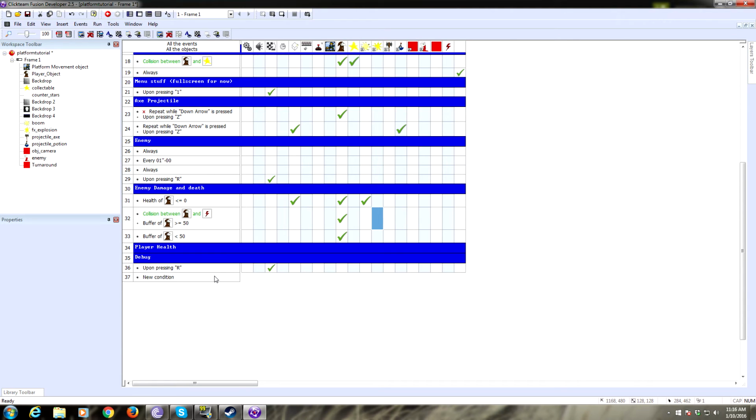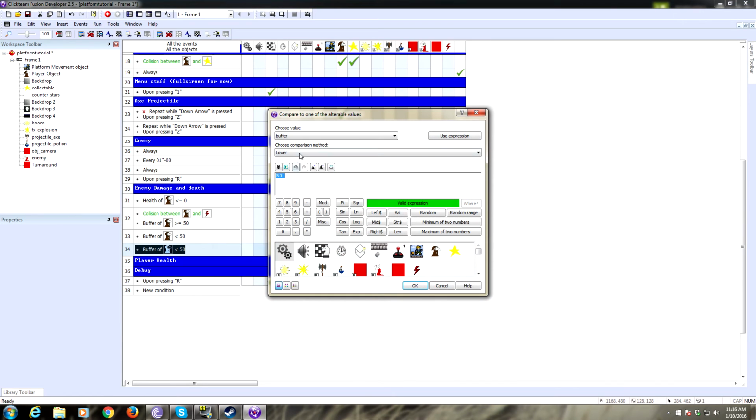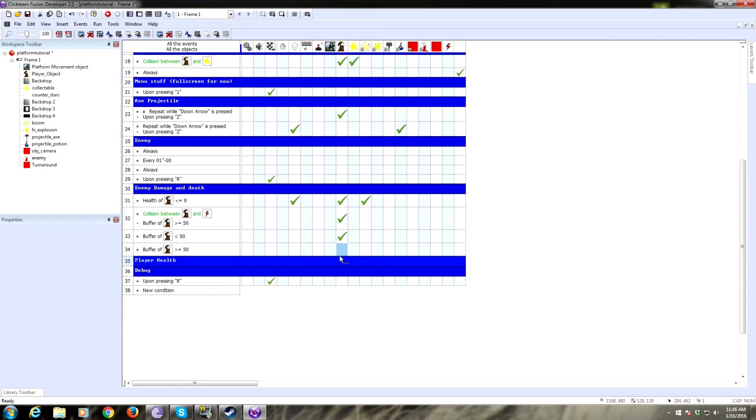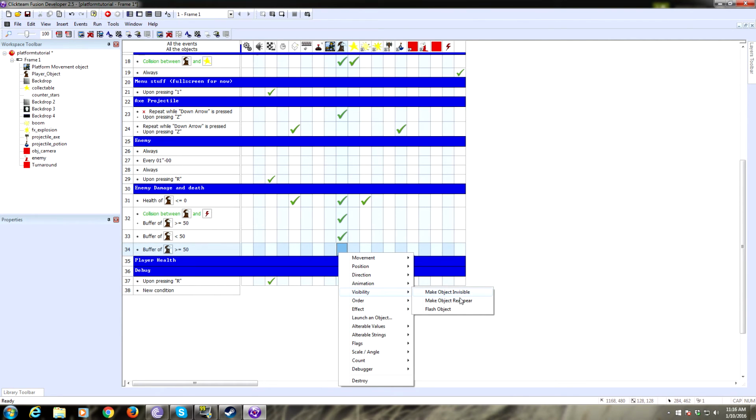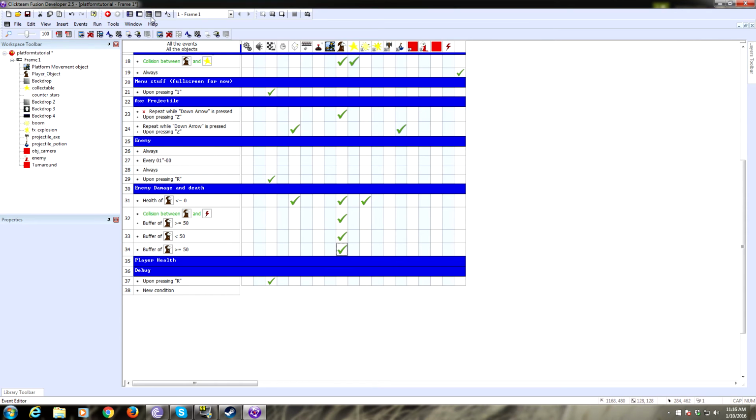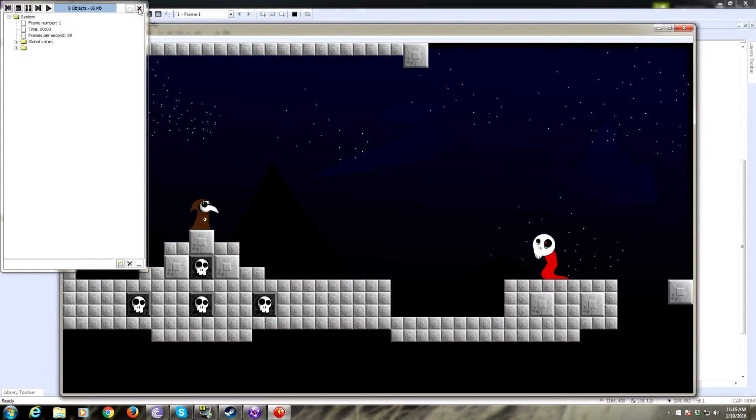I'm missing something. Oh, need to turn off the flash. So if it is greater or equal to 50, then we need to make the object reappear so the flashing stops. So let's give a little look at that and see what happens.